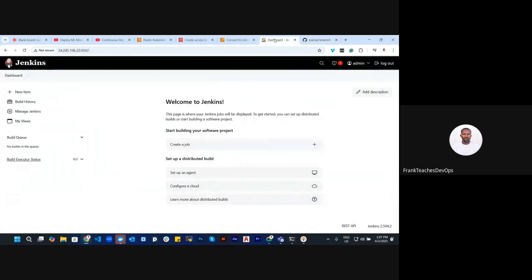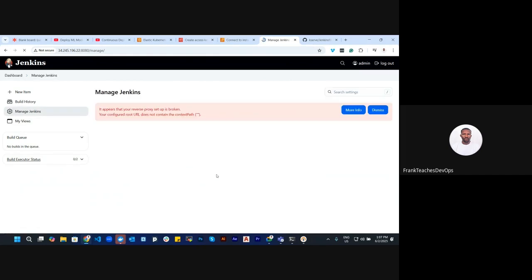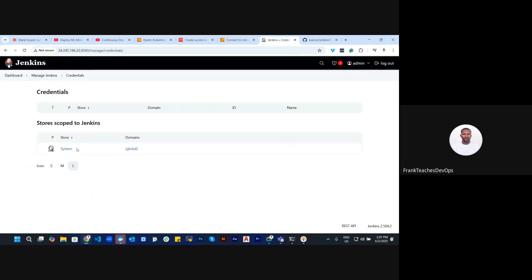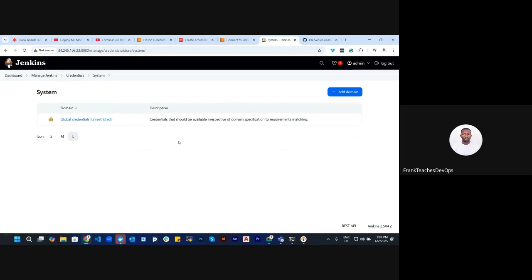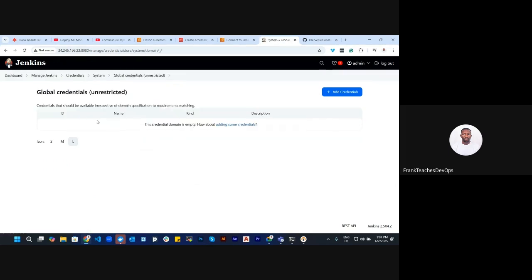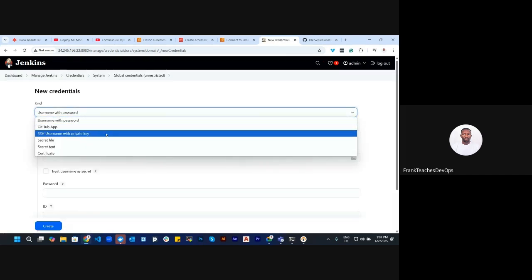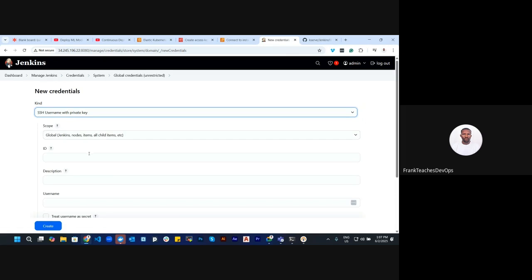So let's do that quickly. I'll go to Jenkins, come to Manage Jenkins, and come to Credentials, then System, global credentials, and add the credential. The type of credential I'm adding is SSH username with private key.